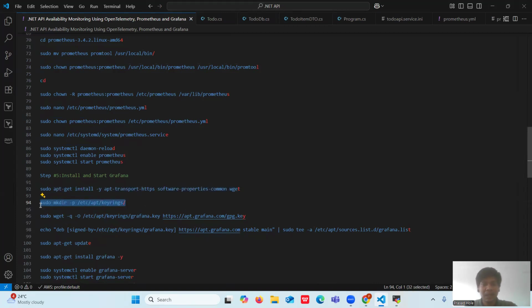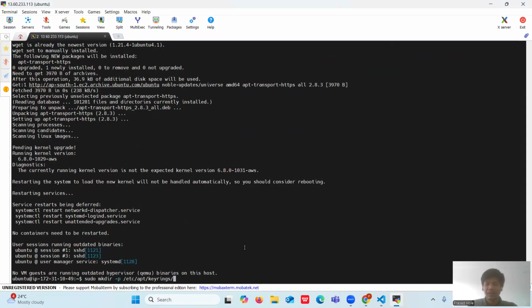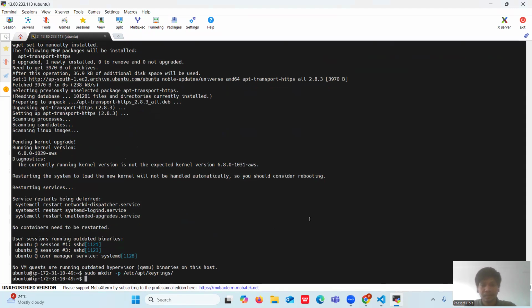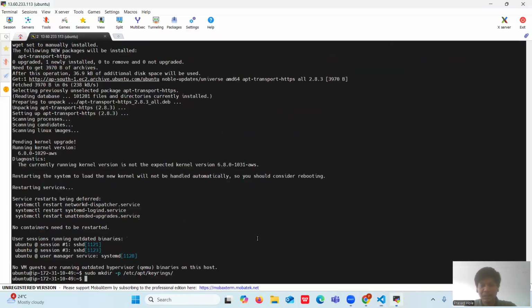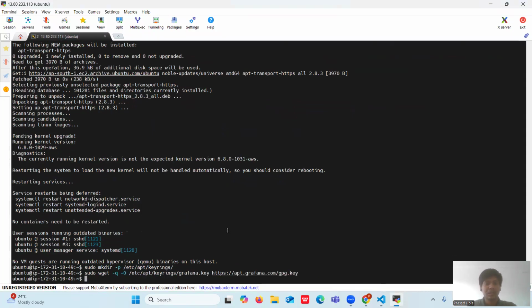Now next, let's add Grafana's GPG key. Let's add it. Then we will add the Grafana APT repository.